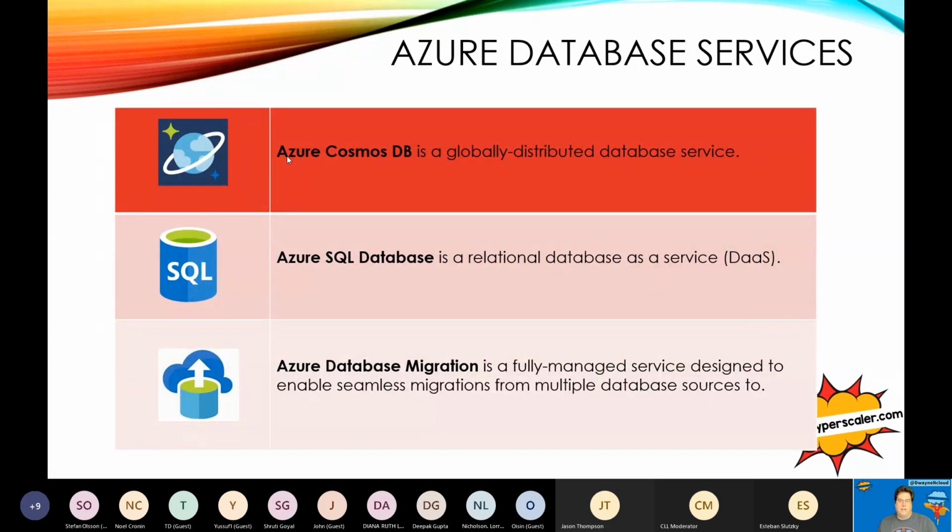And finally, I think what we're going to hit on today is the database services. And I talked a little bit about those when we were talking about semi-structured and structured data. And usually when we're talking about databases, we're hitting on those two areas. We're not really talking about unstructured data. That more falls into a storage account or OneDrive and those types of things. But for Azure Database Services, the two main ones to think about, especially from a fundamental standpoint, are Azure SQL Database and Azure Cosmos DB.